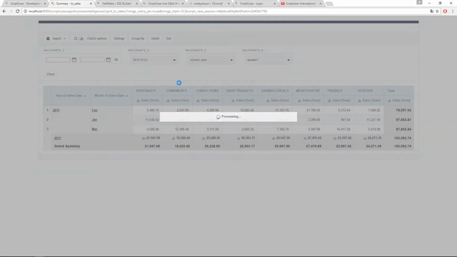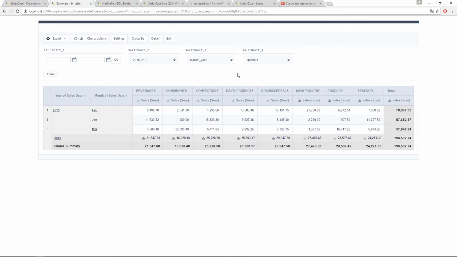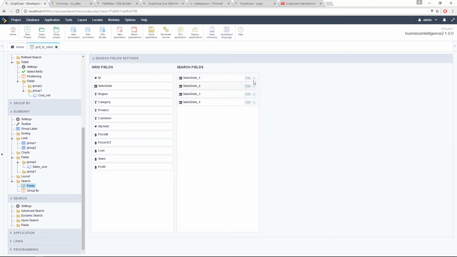You can choose here the year, change the year, and it's going to change the options dynamically. You can combine, so that's why it's kind of a refined search, as I told before. Okay, so this is just to show you the 4 types of date period. Let's go back here. I will show you now the options for the field currency or integer. Let me check here, sales. This is a currency field.